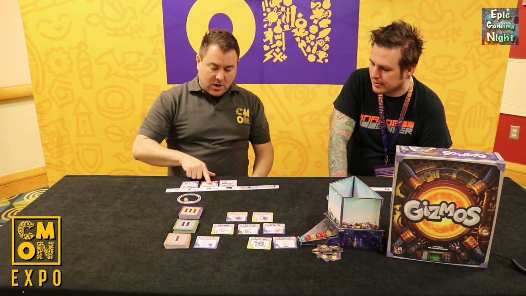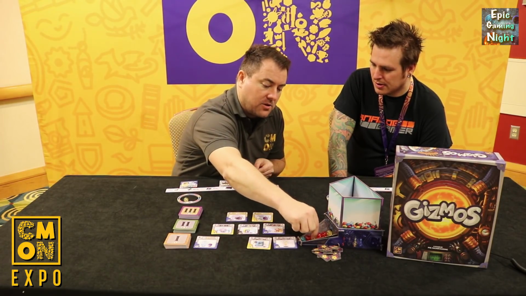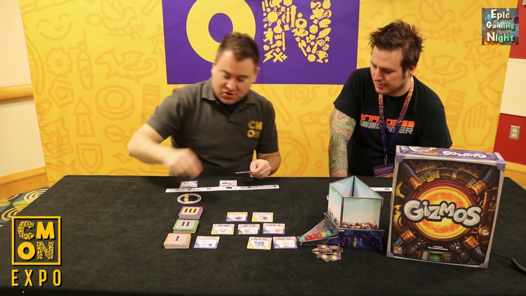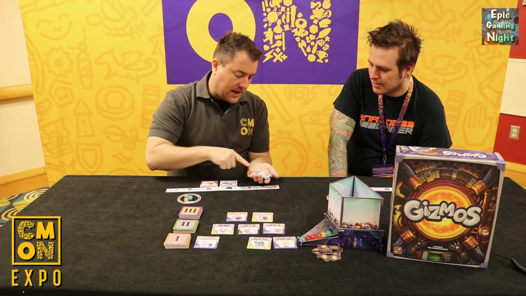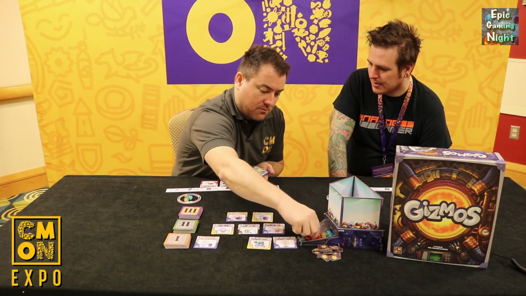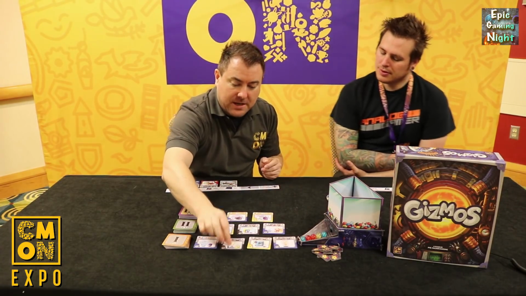Oh, nice. If I've got this ability here, what it says is when I pick a yellow ball from the energy row, I get to take one from the top there. So I've now chained together a few different things here. And this one says if I build a yellow or a black gizmo, I get to pick one from the energy row. So these skills are going to get better and better as you go along.